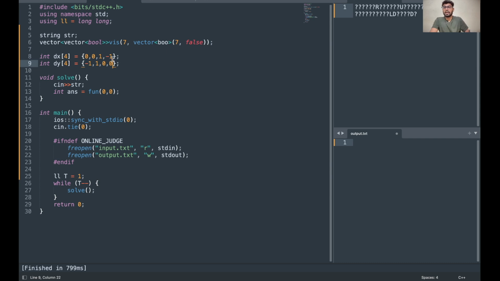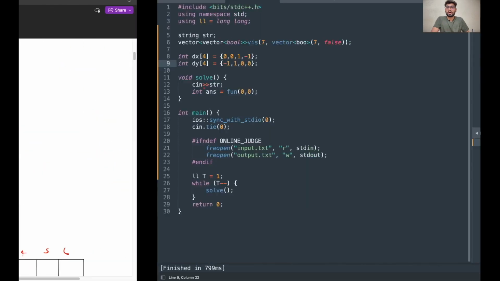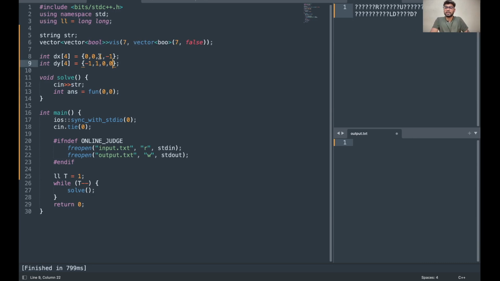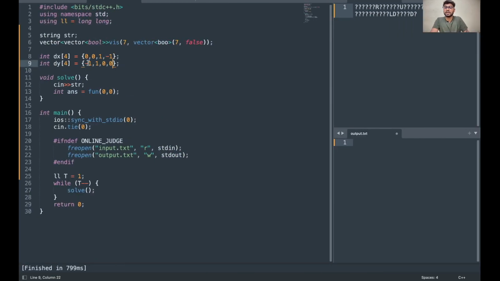So what is that? I decrement 1 in my row and don't do anything in my column. So this is the condition of top, this is the condition of bottom, this is the condition of y plus 1, the right, and this is the condition of left.